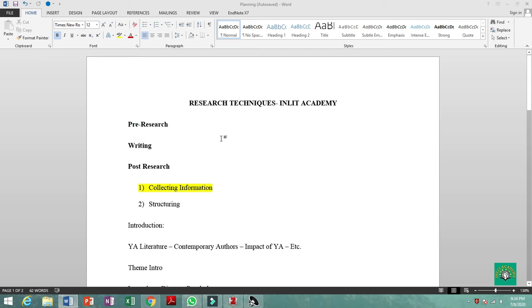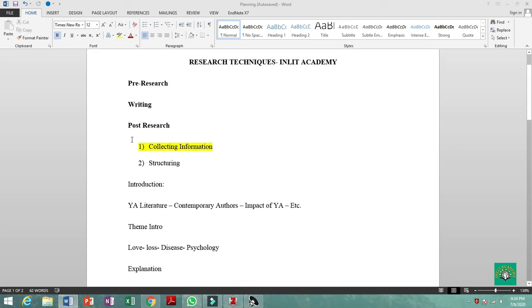Now, what do you do before researching, right? We don't directly jump into writing. We have to search for information, we have to collect the information. So that will be our first step. Now, how do we go and collect information? Obviously, people are going to go to Google. They're going to check out all these journals and all the books and all these things.